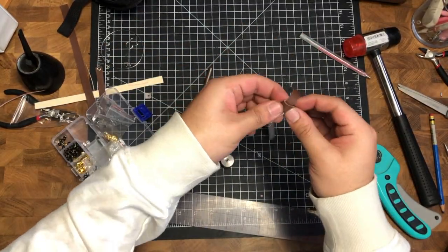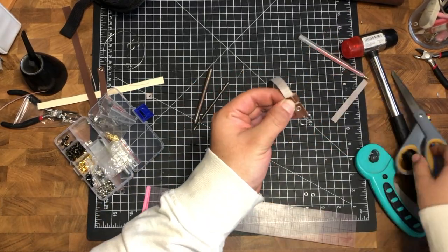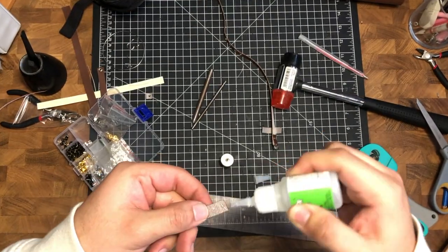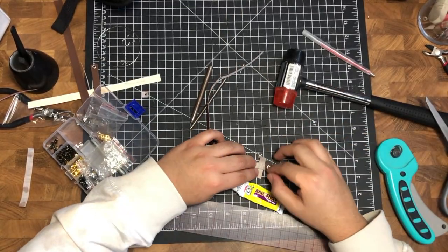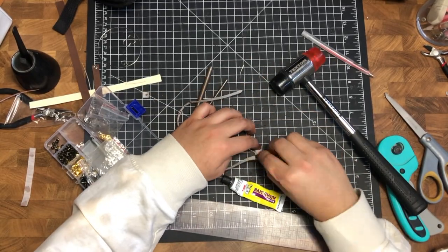So for the belt loop, all I did was grab one of those original pieces I cut out, wrapped it all around, and made sure it was the right width and length to cut out any excess. And from there, I tested out this leather glue I had, but obviously it didn't work. It was for real leather. This is actual faux leather. So I ended up using my all adhesive glue from the dollar store that always has my back and works perfectly fine.